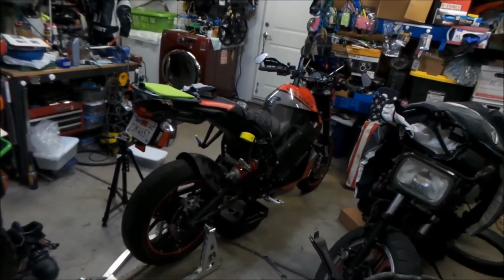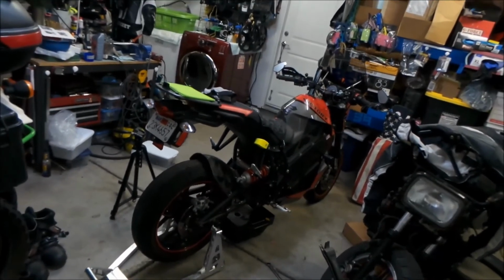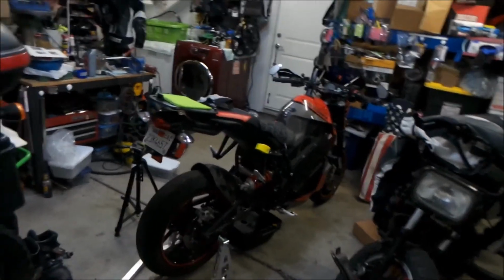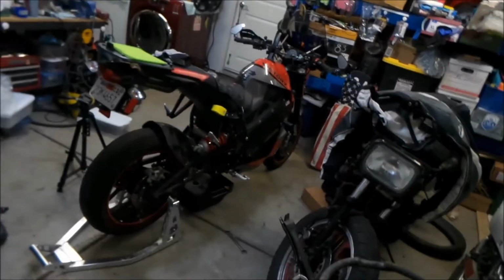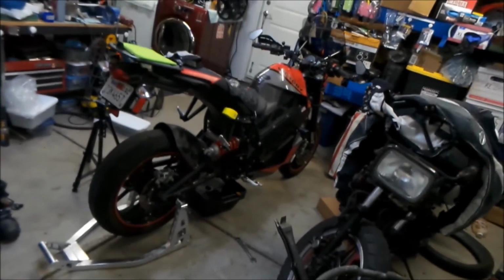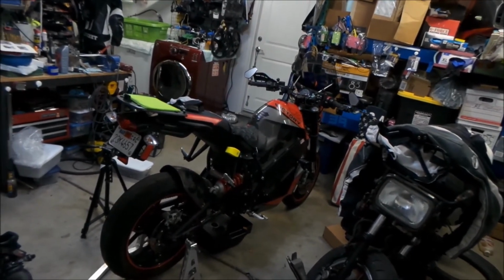It kind of sucks that you have to change oil on this bike, and you have to change it as much as a regular motorcycle. But really, you only go through 1 quart. And it's a hard to find oil too, by the way. It's not some common oil that you'll find.